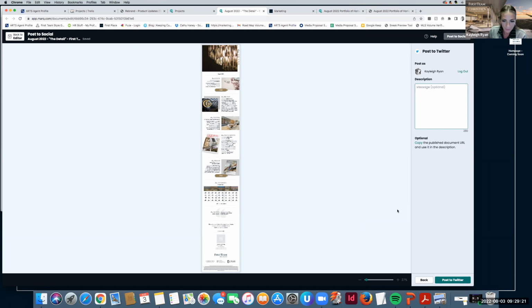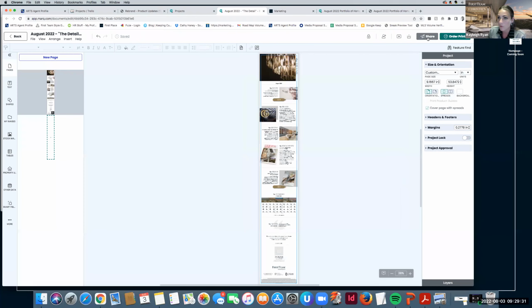And again, bad document for posting to Twitter because it's long and skinny, meant for an email. But that's pretty cool that those are all integrated now. So you're going to be able to post to Facebook directly from Marq. So big upgrade, big feature, makes it easier. It's less moving around, opening tabs, posting. It just makes it easier, more seamless. And this is something that they're just continuing to want to build out, even with video and GIFs and all that good stuff. So pretty cool that that's now done.